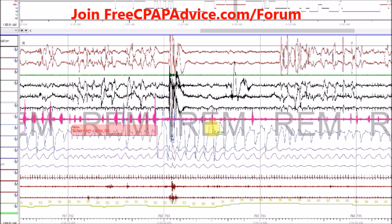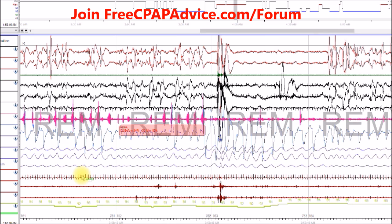While we're at it, what about RERAs — respiratory effort-related arousals? What does this have in common with the hypopnea or the obstructive apnea? Well, it has the arousal, it has a decrease in airflow, it has the increase in heart rate — although this one doesn't look quite as obvious as the others. There is still a desaturation, but this is only going from 94 down to 92. Even though there's a clear — look how big this first breath is and then it decreases. The reason the RERA isn't being called a hypopnea is because its desaturation isn't 4% or more. Other than that, it's the exact same.